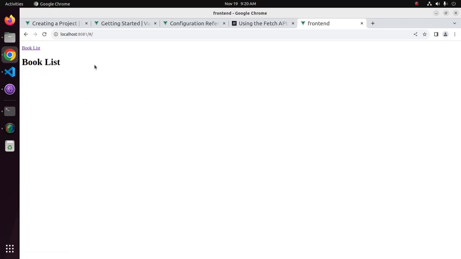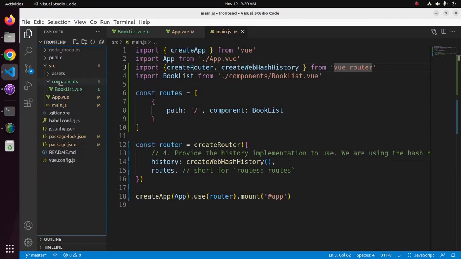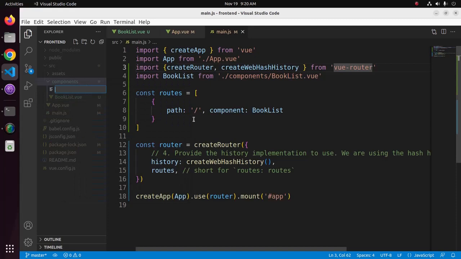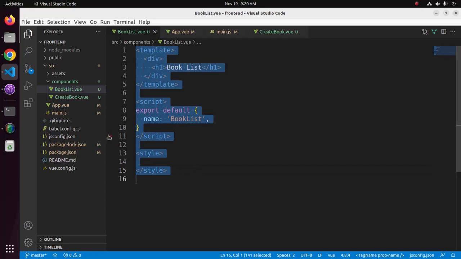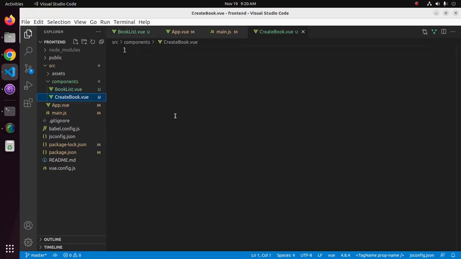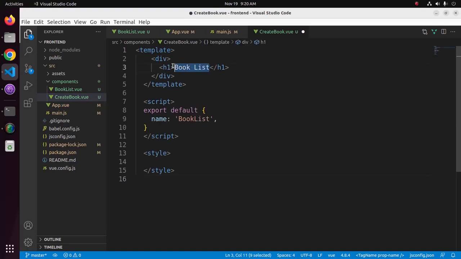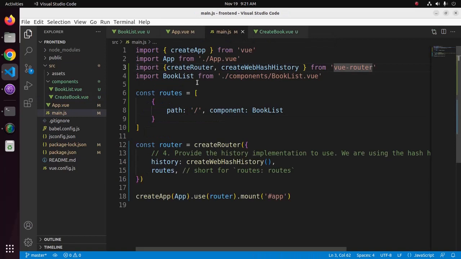Now I'm going to add some other routes. Create book. Rename the component. CreateBook, and also import the CreateBook component.